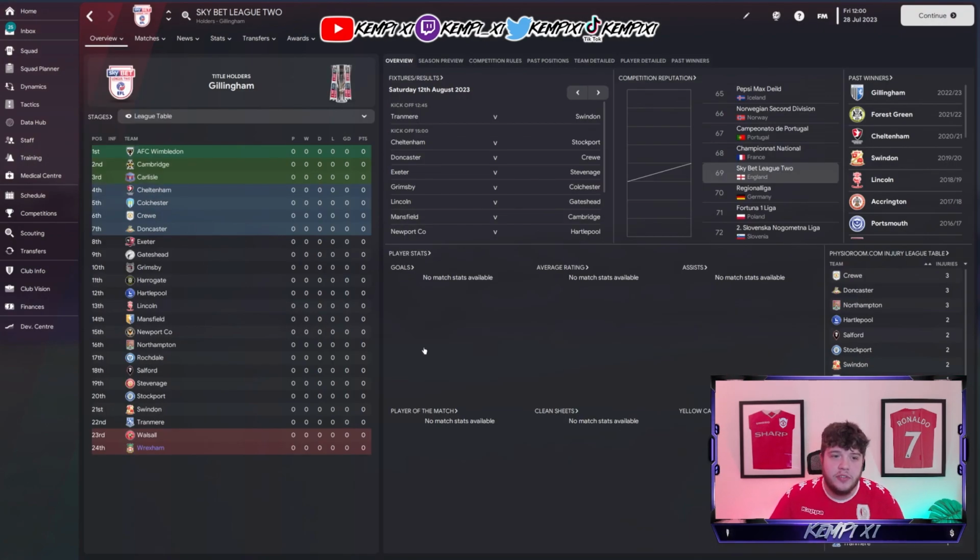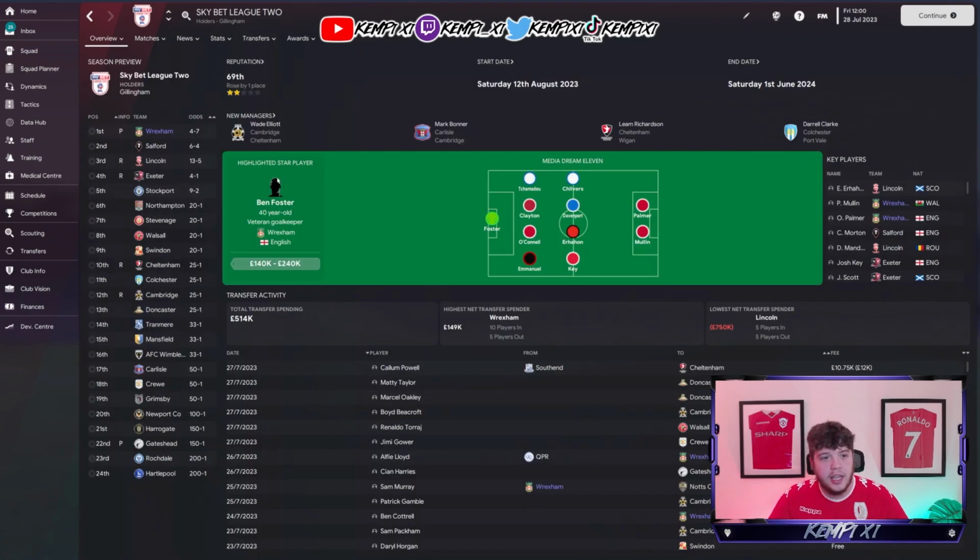We're going to be predicted to finish top. Of course we are. As I click it, you can see 4 to 7 favourites. We are favourites for this league. We have also got O'Connell, Foster, Mullin and Palmer in the best 11. So it sort of shows how good Wrexham really are already.